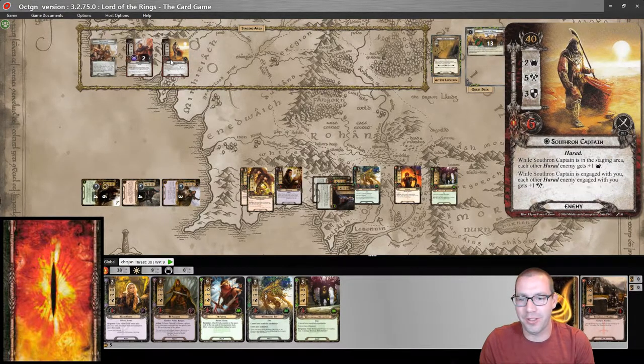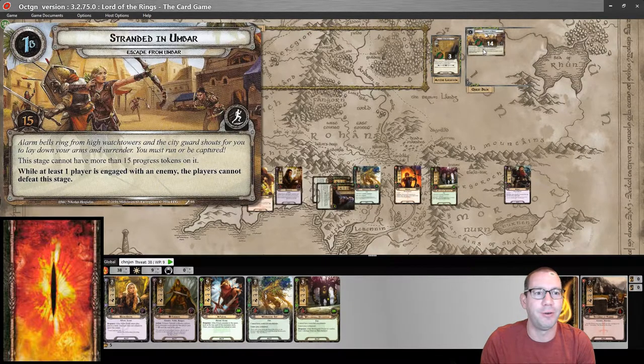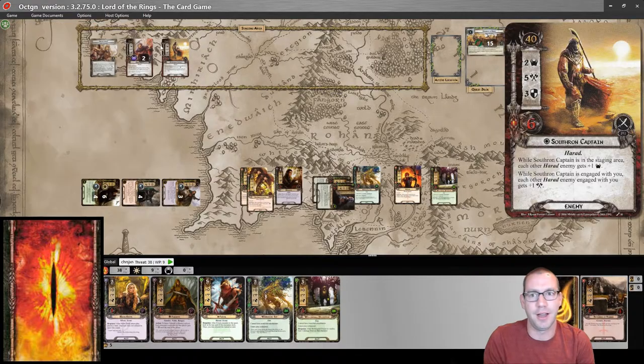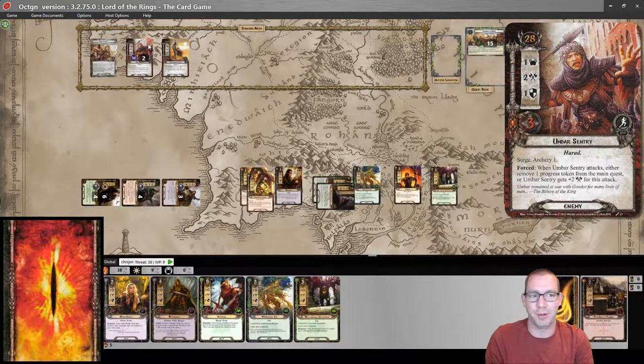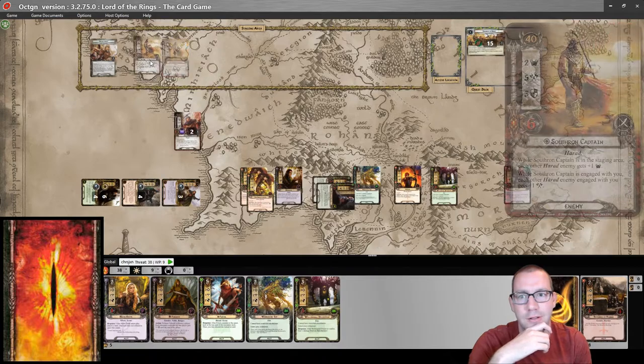Up against 4 threat in the staging area, I make 5 progress. 1, 2, 3, 4, 5. We're not going to progress this round, though, because I'm going to remove 1 for the Umbar Sentry. So, do I want to optionally engage Southron Captain? I think no, not yet.